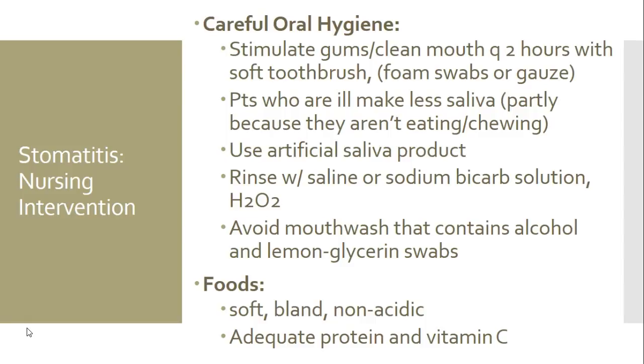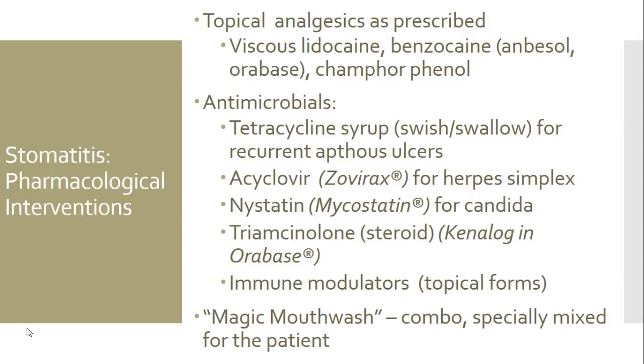And if they are eating, we want to make sure that their foods are soft, bland and non-acidic. Maybe you've had a canker sore in your mouth and eaten something like hot sauce or salsa, and that can really irritate that sore and make it worse. And of course, for healing to occur, we want to make sure they have an adequate source of protein and of vitamin C. We can provide some topical analgesics for them. Viscous lidocaine is one of those things.